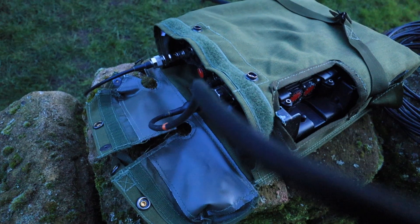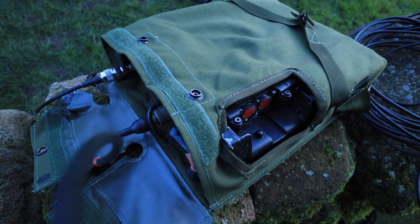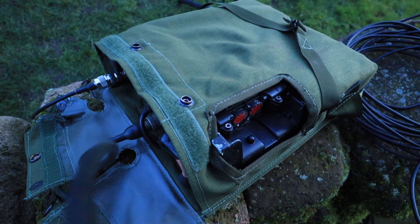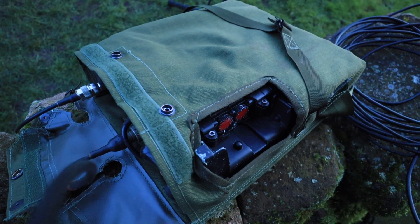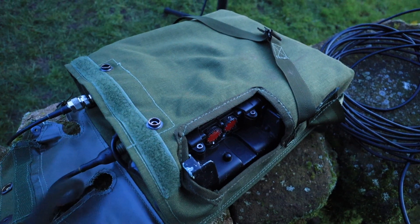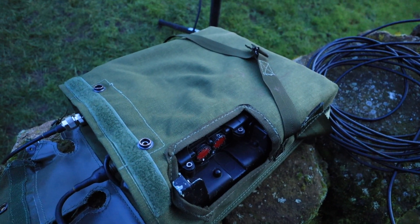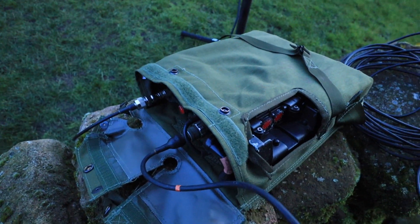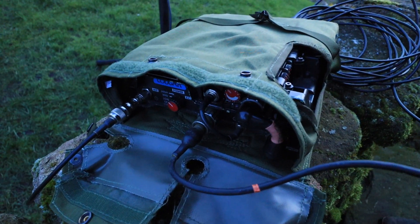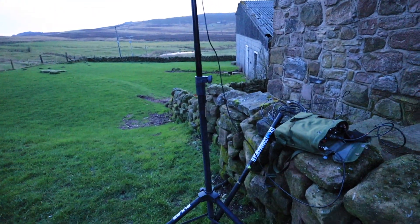Good afternoon, the name here is Carl, currently setting up a portable station in the Peak District. We're going to do some overnight activity on 40 meters and two meters, about three miles from Leek in Staffordshire. You're coming through a good strong five, but I'm using a military radio so I don't have any meters - it sounded like a five-nine here. M0ATYM portable returning - the gauge on here isn't very good because it's just a little handy connected to a dipole, but lovely signal from you, I'll give it a five-nine. I had to take the bottom section off - it's a Slim Jim.